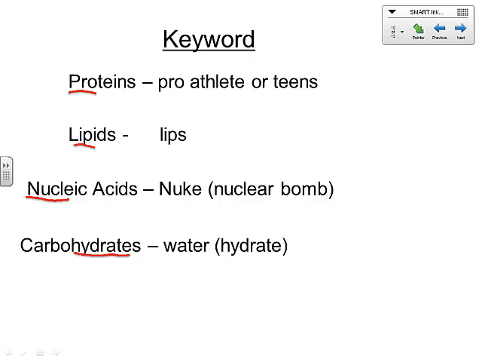Up at the front of the room, there is some poster paper. You're going to go and grab some of that paper, and divide it into 4 sections. Each section is going to have a carbon compound, and you're going to draw a picture or a scene that's going to help you remember what the carbon compound is and also what its function is in your body. Have fun with this. Be creative.